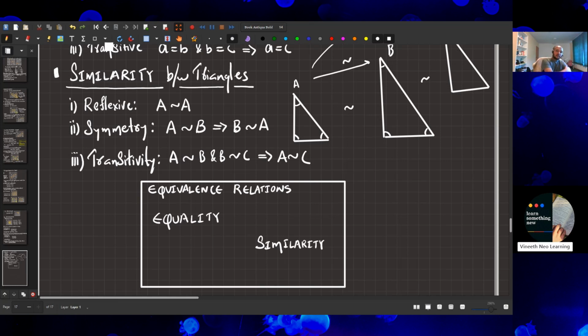Okay, similarity is not equality, we know that. But if we generalize the idea of equality, we can say that we are considering some weaker notions of equality, like similarity. Then it's an equivalence, which is a tricky thing. It's a broader viewpoint of the idea of equality. Similarity is an equality, but only if we consider equality between angles.